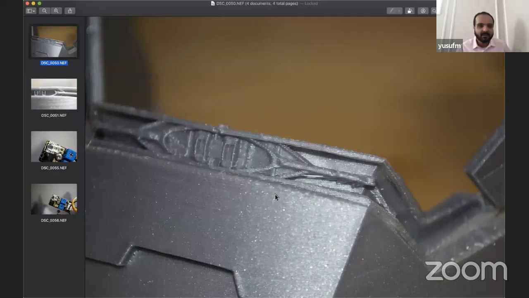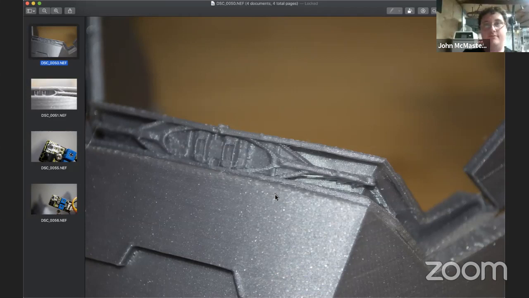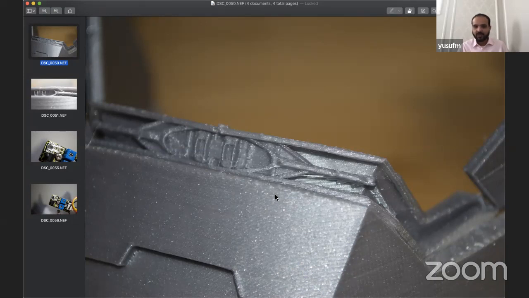Like you can definitely see the difference. Let me pull them up. Maybe let me project it. Here we go. Stand by, please. Okay, can you see this? Yes, I can. Okay, so this is as close as I could get with my normal standard DSLR to a 3D printed sample that I had, using the ring I have. You could probably use a longer ring and get closer, but this is what I could do.